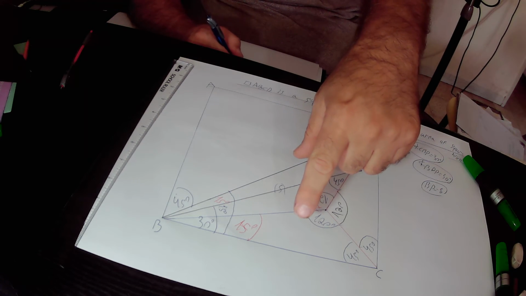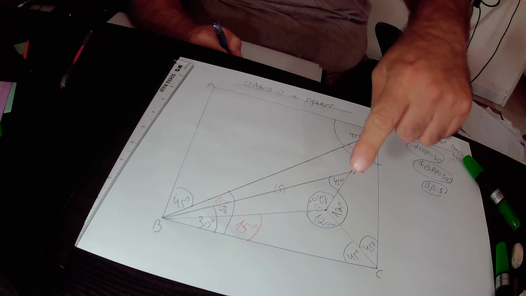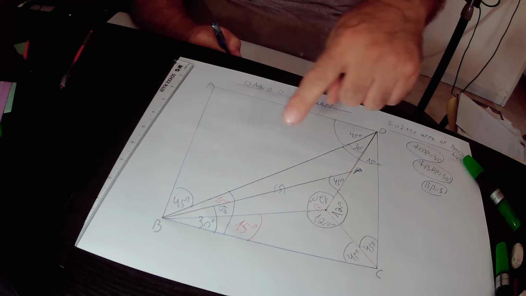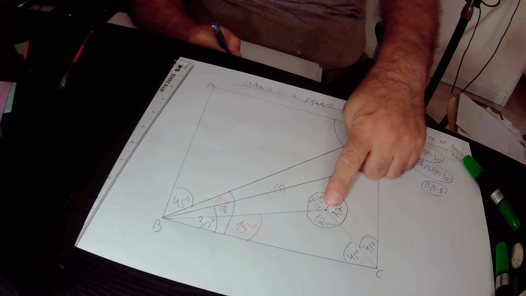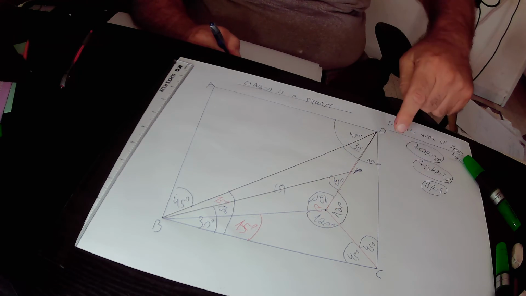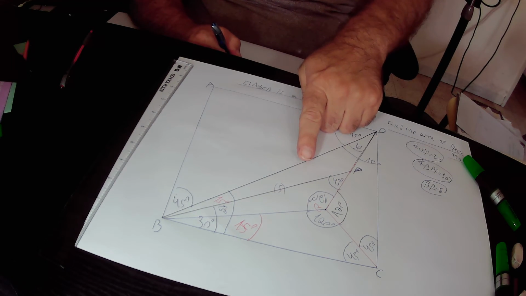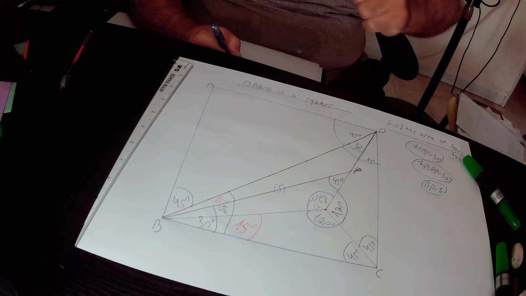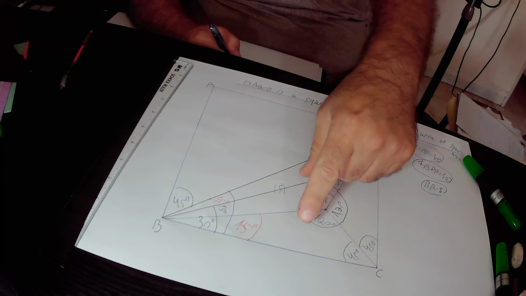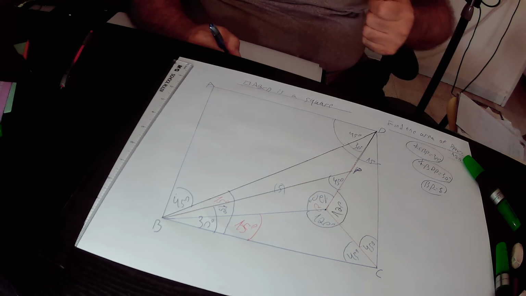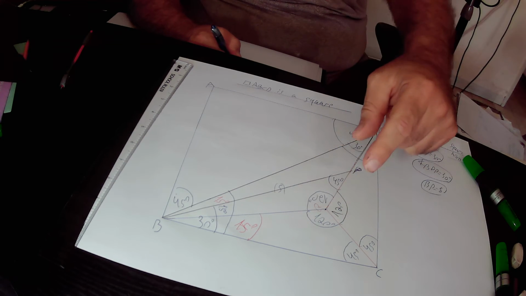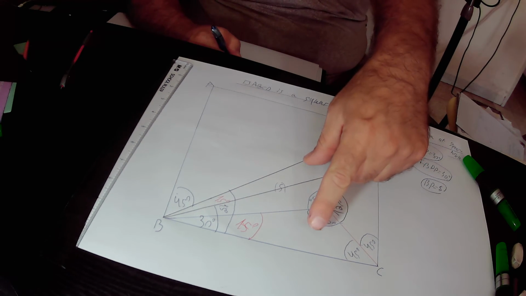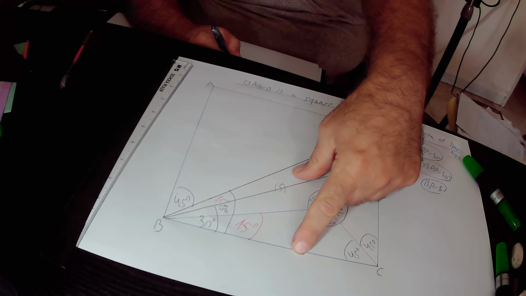Those two sides, the corresponding side BC is the corresponding side of side BP. Why? BC is the corresponding side of side BP because BC is located in front of this angle equal to 120 degrees, and likewise BP is also located in front of an angle equal to 120 degrees in size, and therefore those two sides are corresponding sides. Corresponding sides in congruent triangles are equal to each other, so those two corresponding sides must also be equal in length.